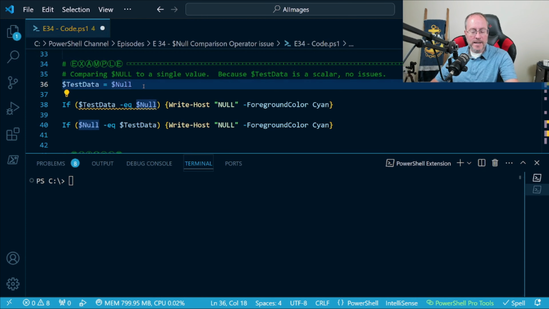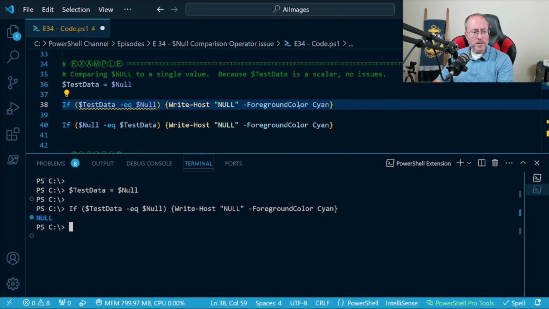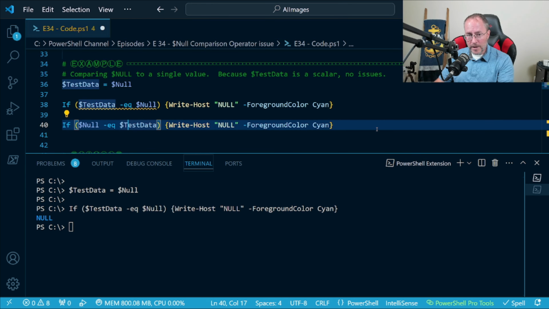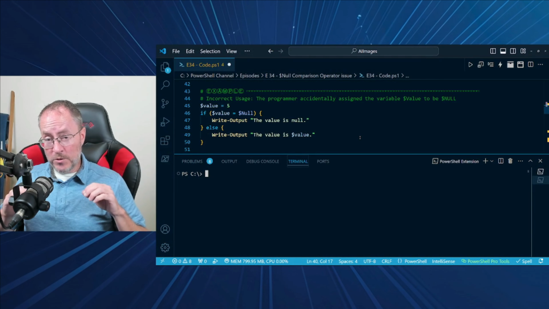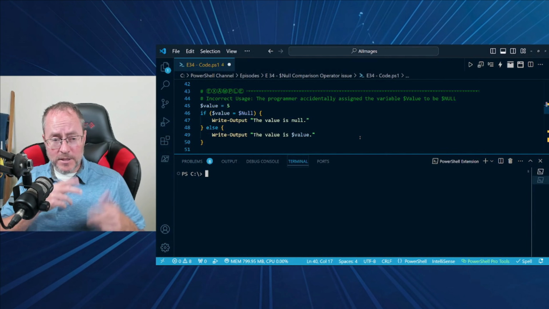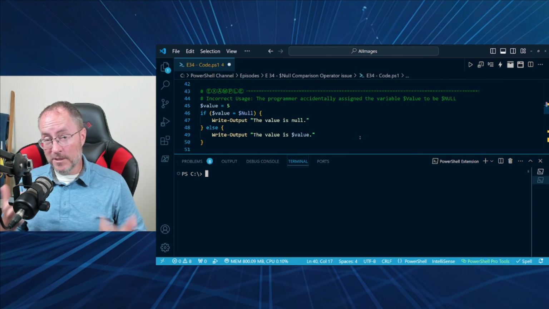Here I'm going to create a variable. It's going to have a single value, and it's called test data. I'm going to assign it to be null. And here you can see I'm getting a warning where my null is on the right-hand side as opposed to the left-hand side of the equality operator. Now when I run this though, it's okay. This did come out as true. It worked. And when I run it with it written the correct way in the Yoda condition, it also works. Now remember, we are using a singular value. We're going to continue looking at a singular value here, but remember when we go to arrays, things are going to get a little weird.